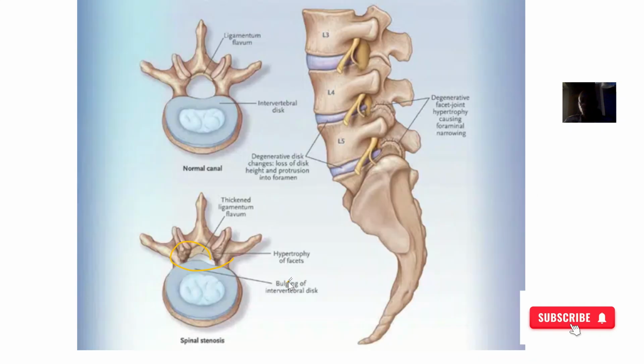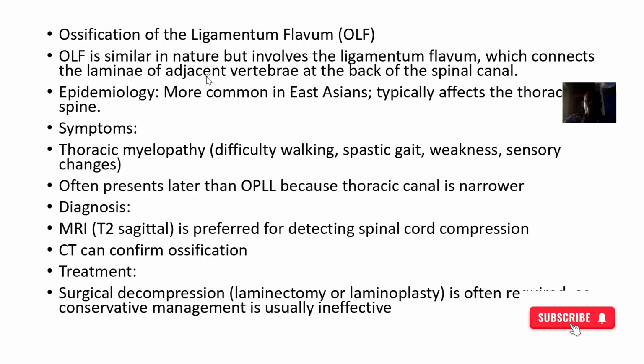Therefore, the ligamentum flavum and its ossification, you could quickly spot out the ligamentum flavum there. And you can see that it also lines where the spinal cord will pass. Do you understand? So it's similar in nature, but it actually involves the ligamentum flavum. All the effects we discussed in that other one, you can have it here. That's why we are discussing the two conditions together.